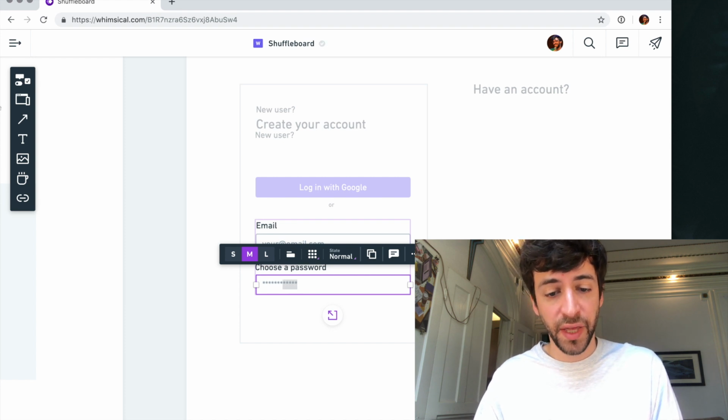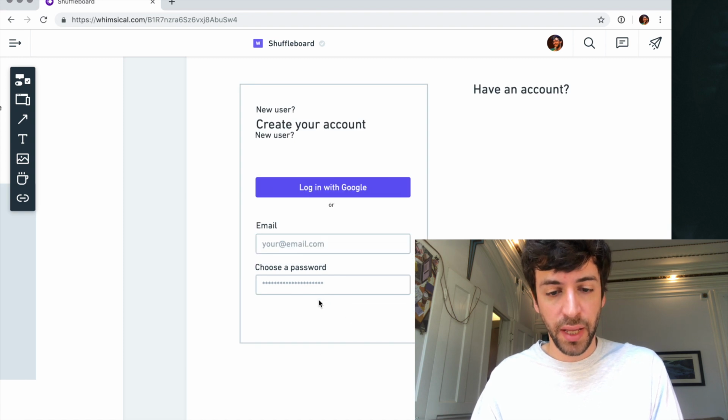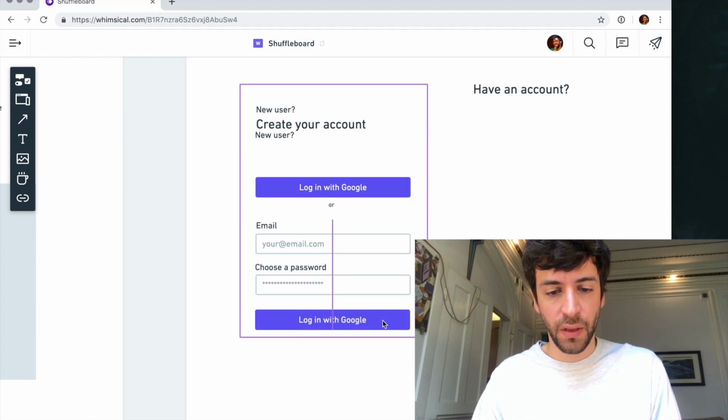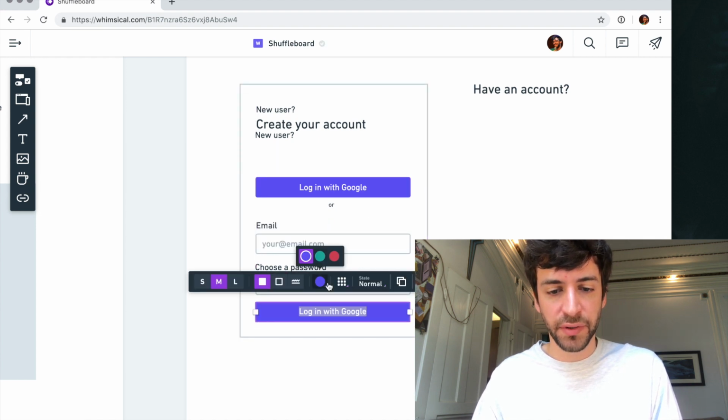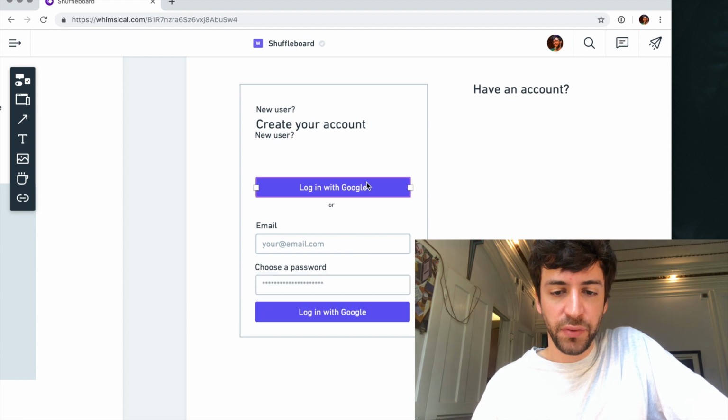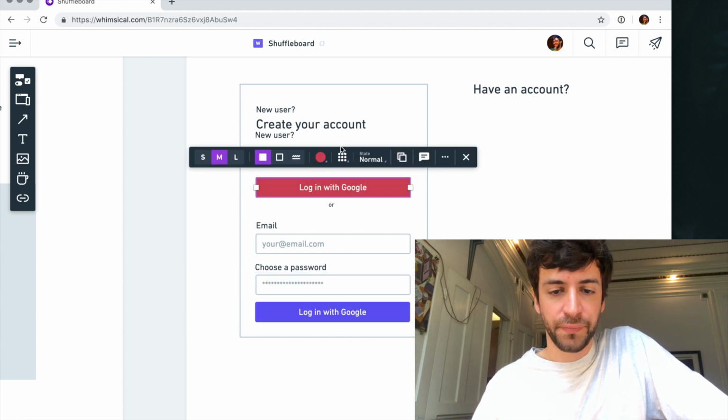I'm going to make them think that they need to make a really secure password here because they should. And whenever you're asking, oh, well, create, that's different. We're good on that. I want to de-emphasize this one because I'd rather them just log in with Google so I don't have to worry about it. Oh, there's not a gray button. Let's make it blue and make this one red because Google's red.